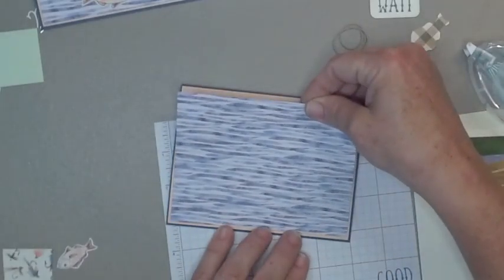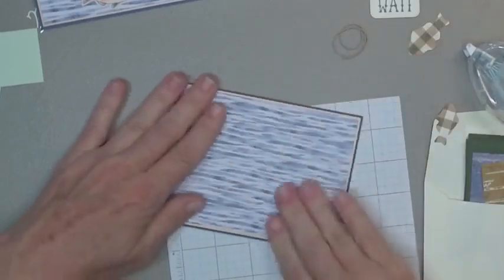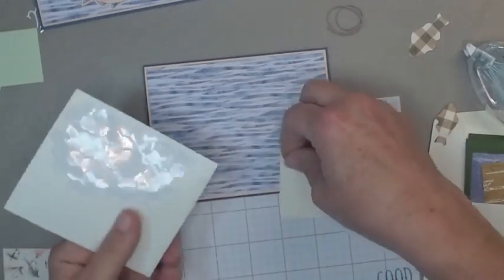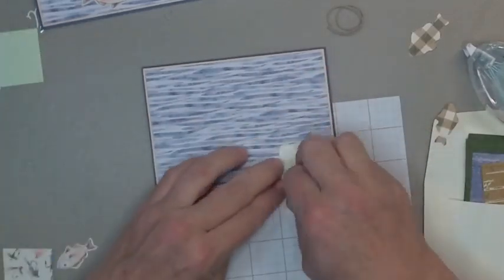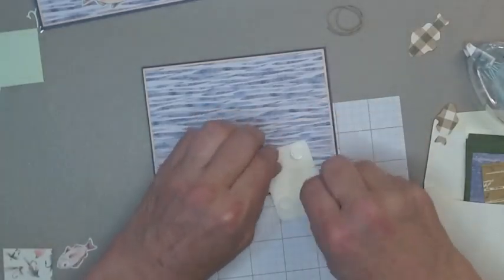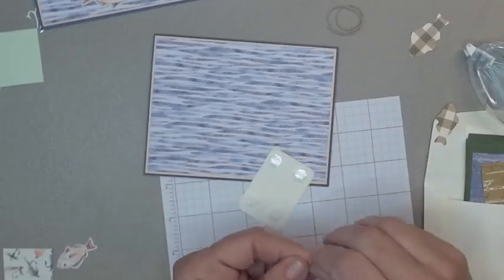Here we go. And easy, easy. See if I got that. And then I've got dimensionals on the other desk. Just like I always leave them somewhere. Here we go. One of these days I'll have everything that I need in one place. Here we go. Okay, I already see something that I messed up. And I did this when I first made this card. I forgot to put the fishing line behind my card.